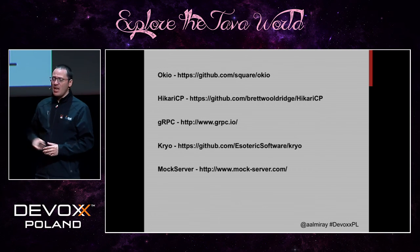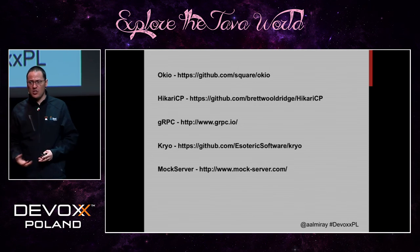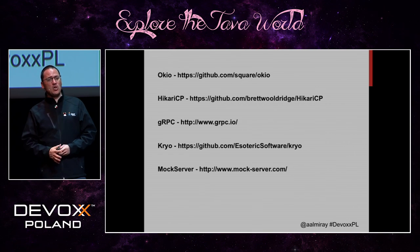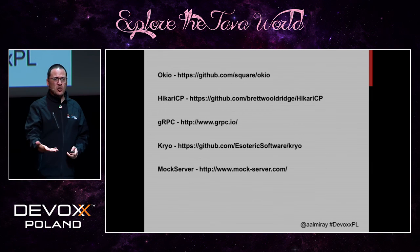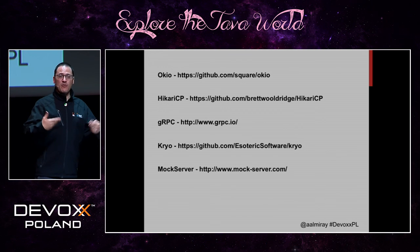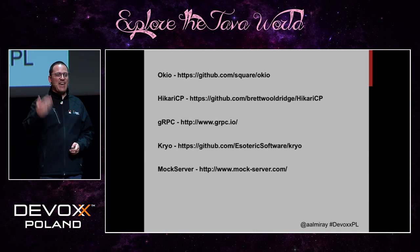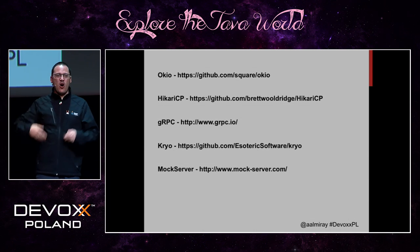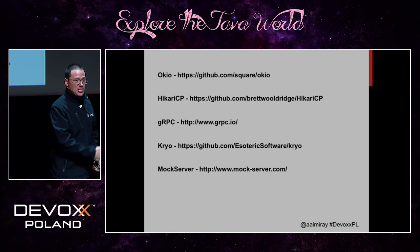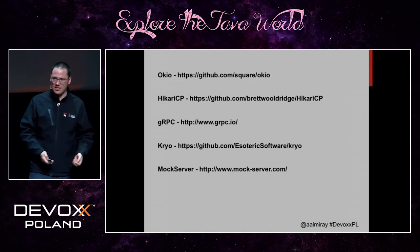And finally, if you are building a client, but you don't have a real server, or you don't want to use a server to test out your client, what you can do is use MockServer. A mock server allows you to set up expectations on the base data that can be returned. So now you can test out your Retrofit RxJava client using a fake server where you can set up all the possible expectations, all the possible outcomes without having to launch a real server. This was what you would do using a functional test or some kind of black box testing.